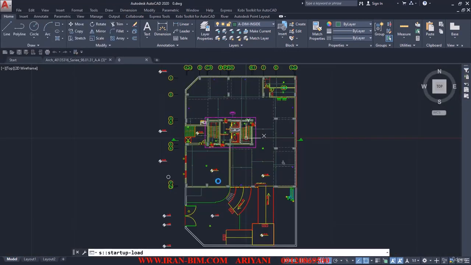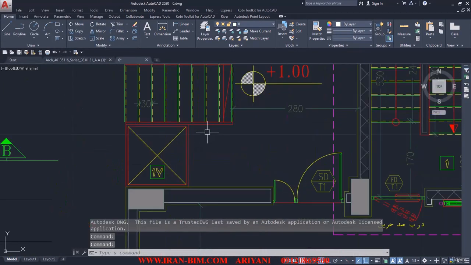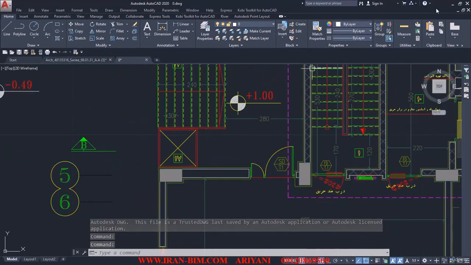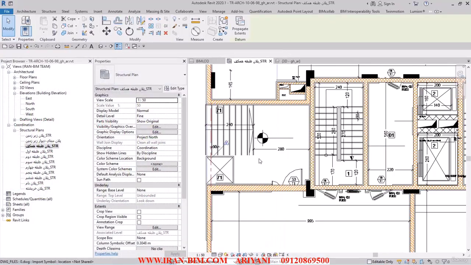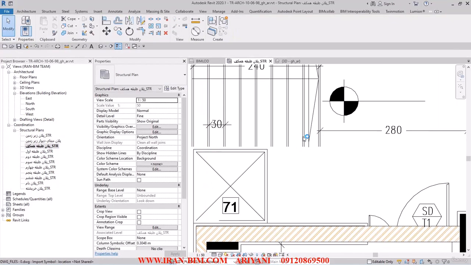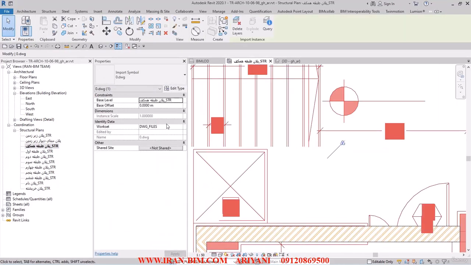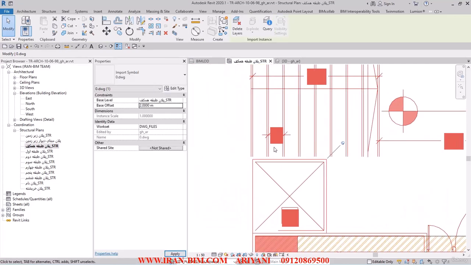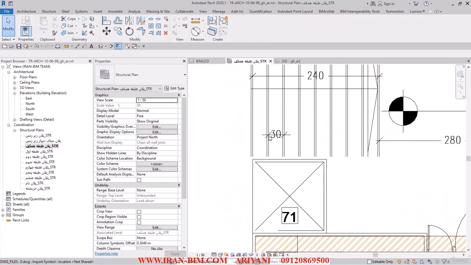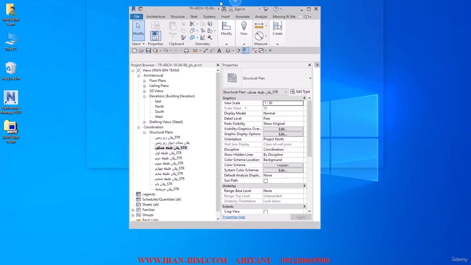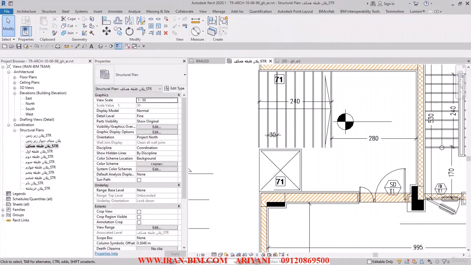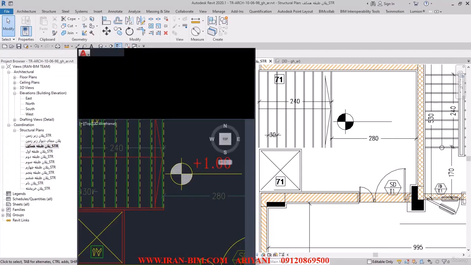So as you can see, the CAD file here is complete and you can see the lines clearly, but it's not as visible in the Revit file. So let's go back to it, and yes, this is how it is. So let's fix this. So I pull the base up for 2 meters. Let me go back to the CAD file. So let's go over here.